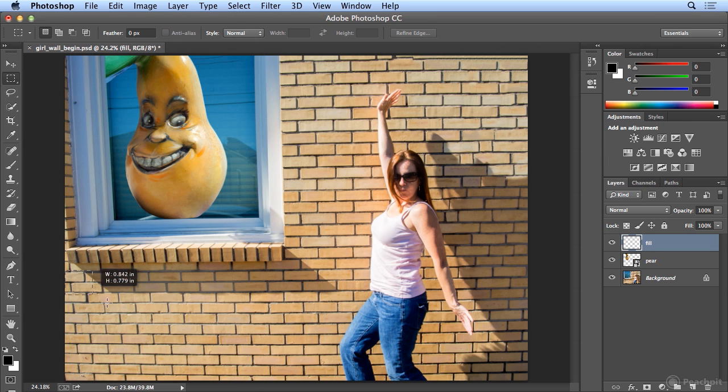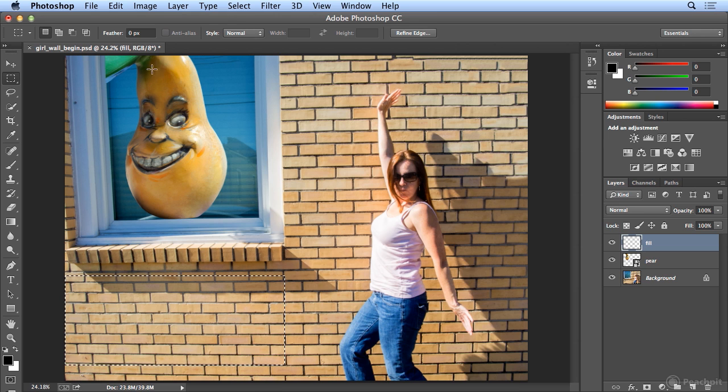So I will click and drag, starting kind of off the screen. I really started out in this darker gray area. That way I know it goes exactly to the edge when I make a selection. If I try to get it perfect, I might miss. So it's safer to start way outside. And I can use my up or down or left or right arrows to nudge this before I fill it.